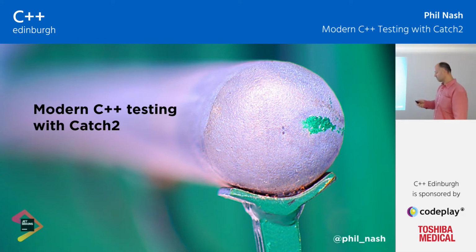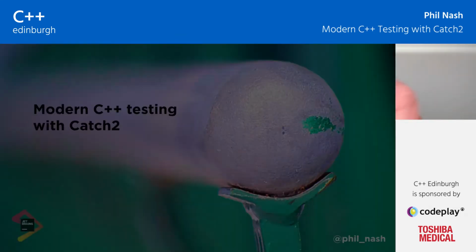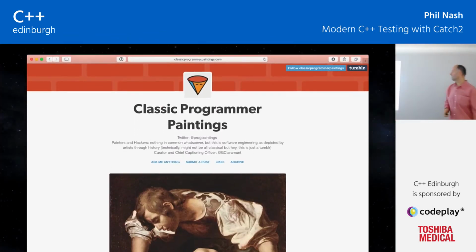This talk is also brought to you with the help of, well, not that, wrong button, sorry. Classic programmer paintings. If you haven't seen this, it's a great site. It's a Tumblr. And each post is a classic oil painting, and then a caption that's something to do with software development, programming, agile practices, whatever. Some of them are really amusing.